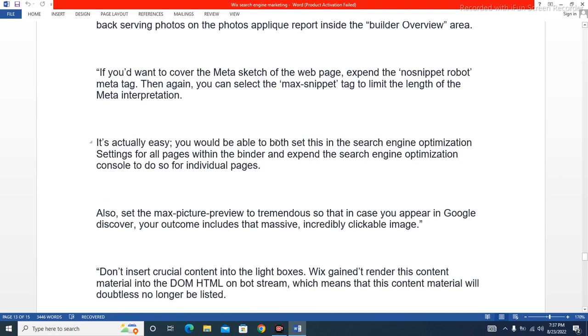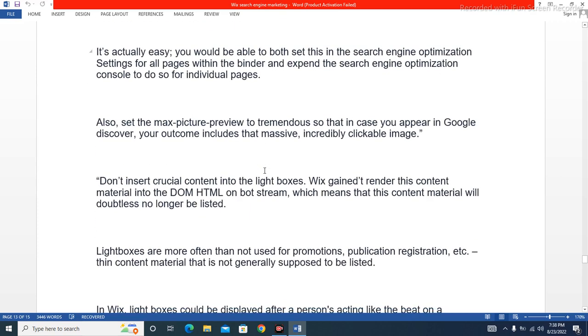You can either set this in the SEO settings for all pages within the builder, or expand the SEO panel to do so for individual pages. Also set the max image preview to large so that if you appear in Google Discover, your result includes that large, highly clickable image.